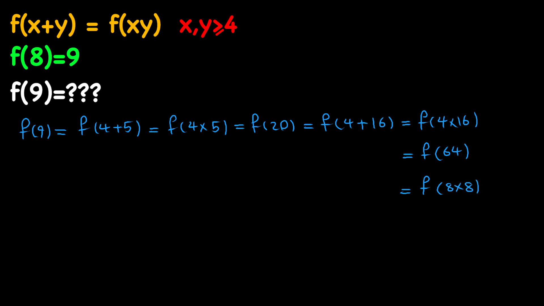Now, let's go ahead and do the opposite of what we did before and turn the product into a sum, because we can do that. And we can say that this equals f of eight plus eight. And eight plus eight is just simply 16.